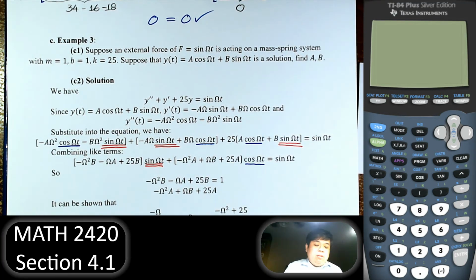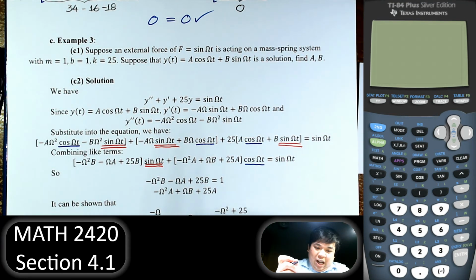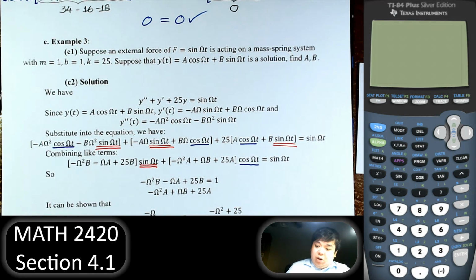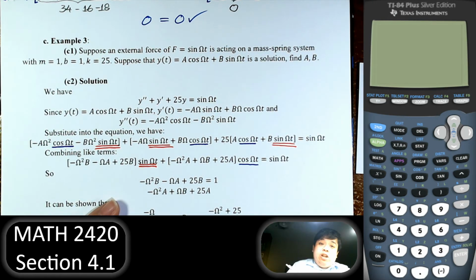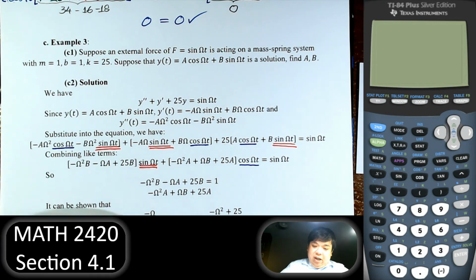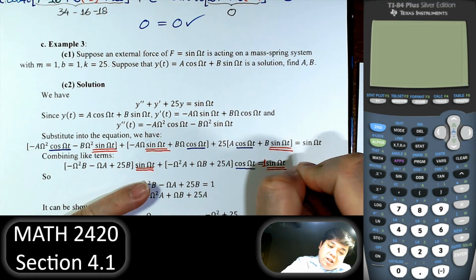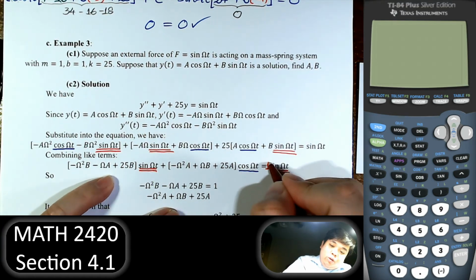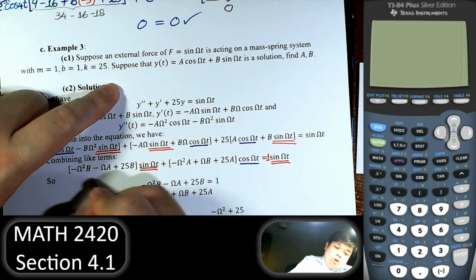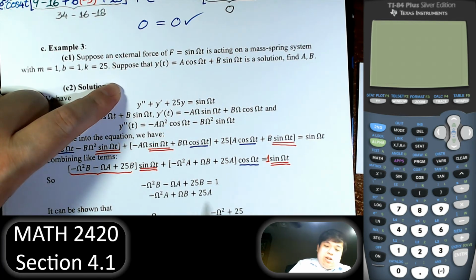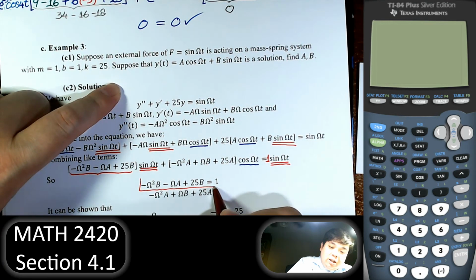Now, what's next is kind of like calculus 2 or pre-calculus undetermined coefficients. If we have that term equal to that term on the other side, the coefficients have to be the same. Meaning that if we only have one sine of omega t on this side, then the coefficient 1 has to be equal to all of that. So this coefficient has to be equal to that coefficient. So that's why this coefficient is equal to 1.